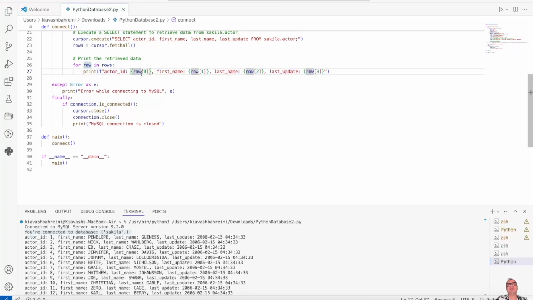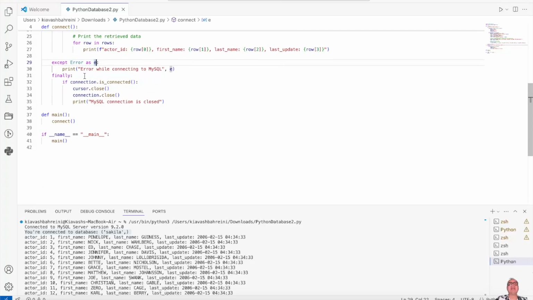We have row 0 for actor ID, row 1 for first name, row 2 for last name, row 3 for last update, and this for loop is going to continue until it reaches the next value for the last_update column. If anything happens in between, the except error will catch it, and then we can print out what is really going on there.